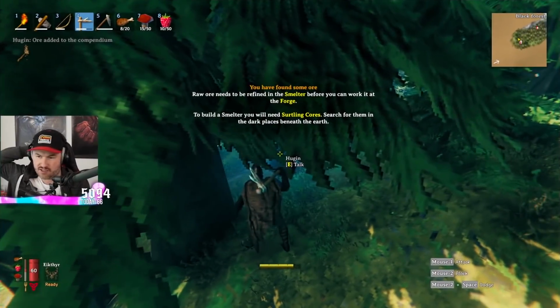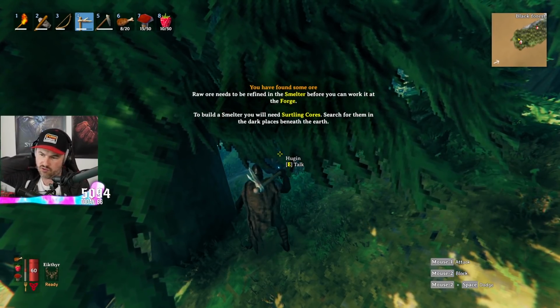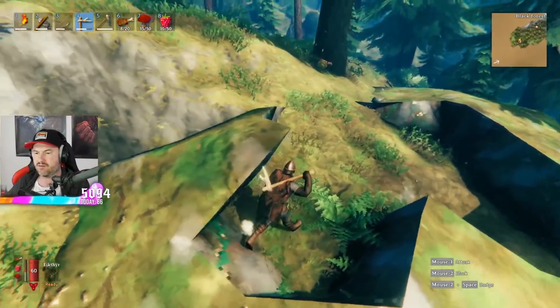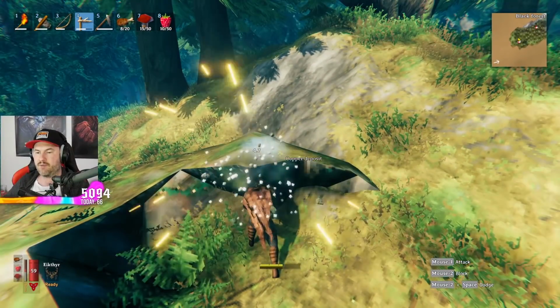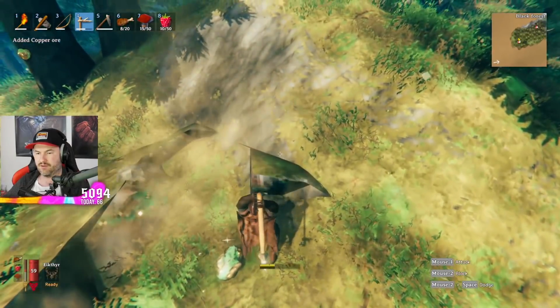Raw ore needs to be refined in the smelter before you can work it at the forge. To build a smelter, you'll need Surtling cores. Search for them in the dark places beneath the earth. So we have one at least, right? If not more. I bet you furs are what we need to make mountain gear.